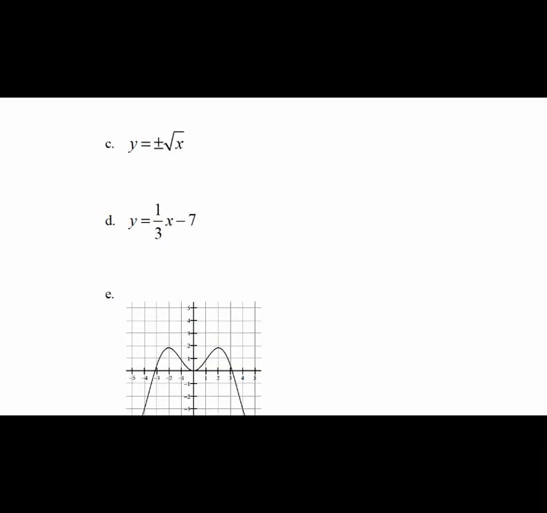Going on to the equations, the first thing that we notice in these is the plus or minus symbol in example C. This has the effect of creating two outputs for one input. If we take, for example, x equals 9 as our input, then the positive square root of 9 is going to give us 3, and the negative square root of 9 is going to give us negative 3. This is two outputs for the input 9, and therefore we would also say that this is not a function.